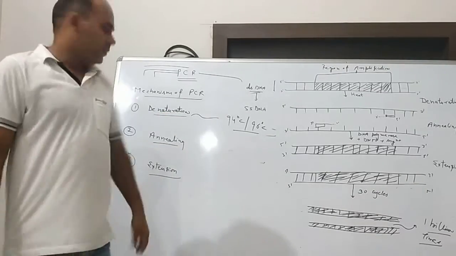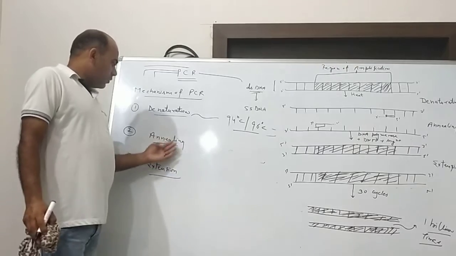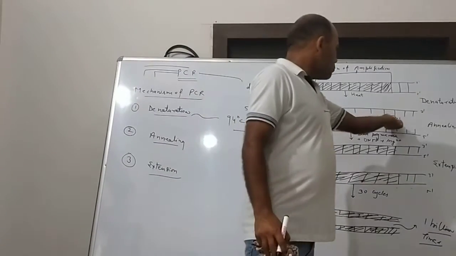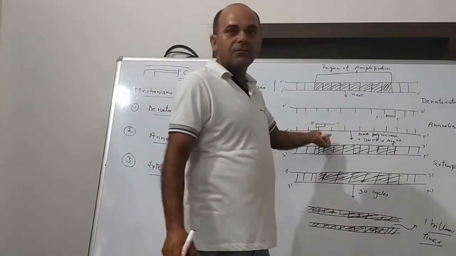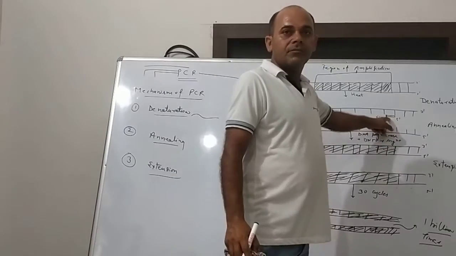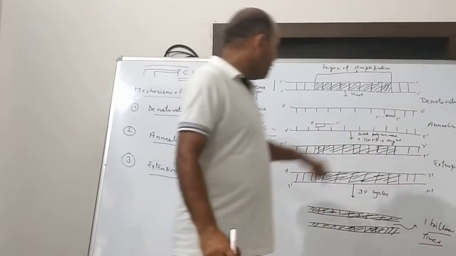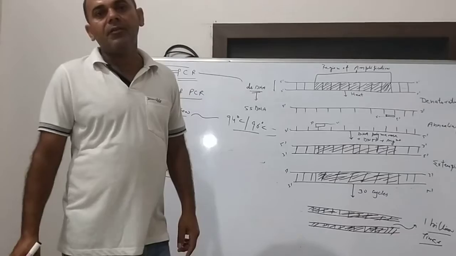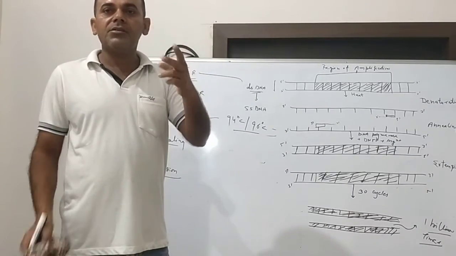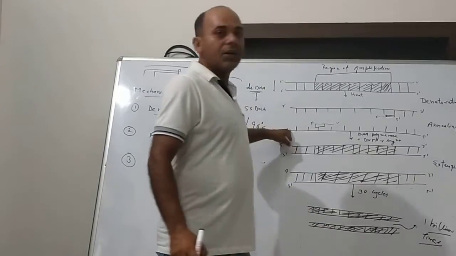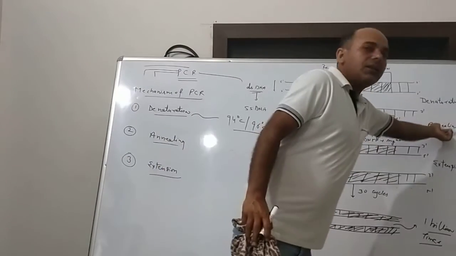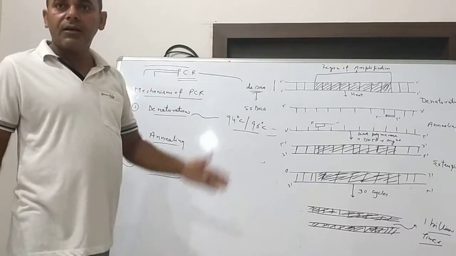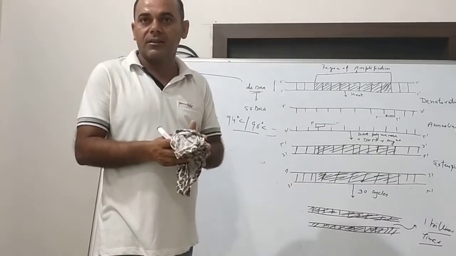Let me move to the next step, which is called annealing. This word indicates joining. What joins? Look here. The small box-like structures given here and here are called primers. One primer is attached here. The second primer is attached to the second, lower strand. How many primers do we use in PCR? 2. These are attached to the 3 prime end as well as the other 3 prime end. That's why this is called annealing. Annealing means join. What joins? Primers are added here and here. हम primer को यहाँ पर add करते हैं.